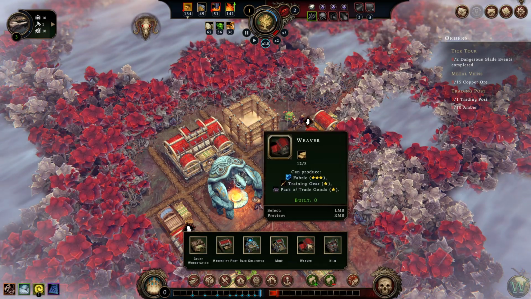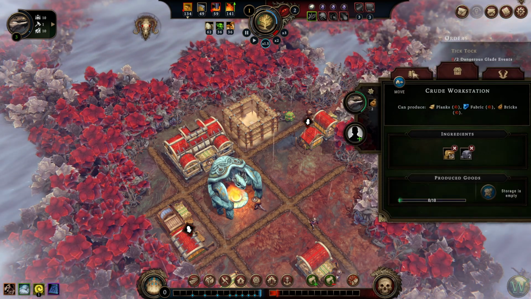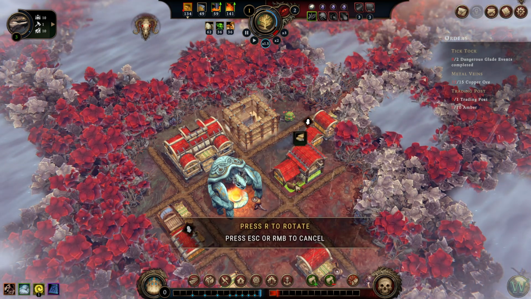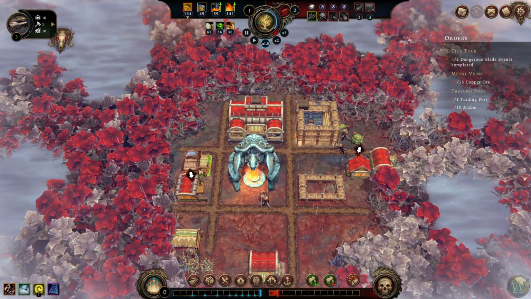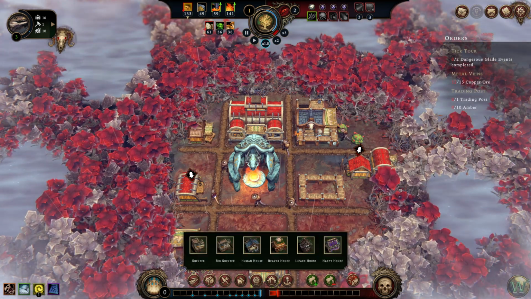And then we'll also want to put the weaver up soon. So let's turn off the fabric here. No sense in you doing that. As long as we have enough materials to build it, which only takes planks, so we're good. Let's put this in here. And actually, I'm going to move this out of my way for a minute, and we'll put the kiln in right there.